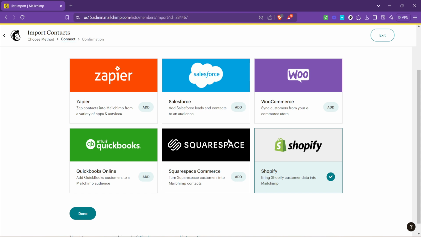Once you've successfully imported your contacts, you'll be ready to take the next step in your email marketing journey with Mailchimp. Crafting campaigns, segmenting your audience for targeted messaging, and analyzing the results will now be within your grasp, all powered by a correctly managed and up-to-date audience list. Thank you for following along with this guide on how to import your contacts into Mailchimp. With your contacts correctly uploaded, you're well on your way to creating more effective and engaging email campaigns.